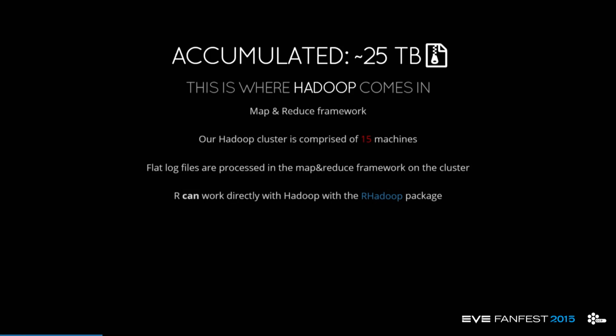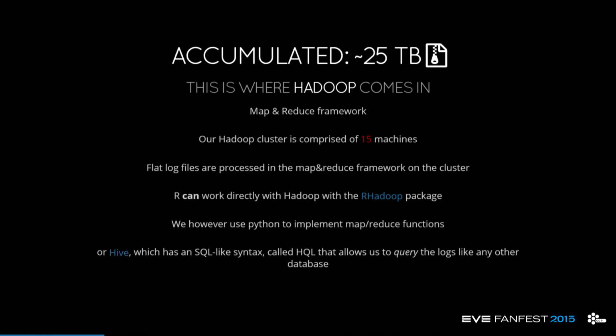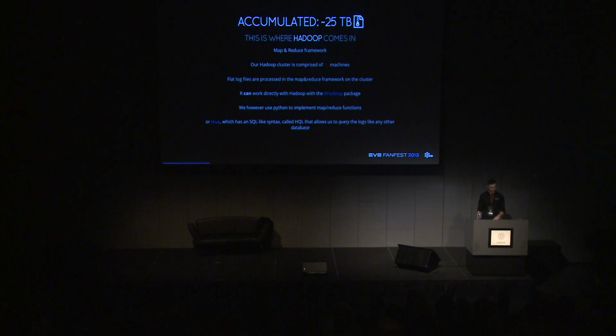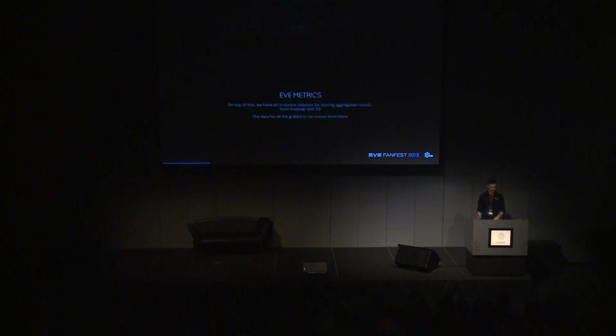R can work directly with Hadoop through an R Hadoop package, but we use Python to implement map and reduce functions. Or Hive, which is kind of like an SQL-like syntax. It's called HiveQL or HQL, and it allows us to query the logs through an SQL interface, kind of.